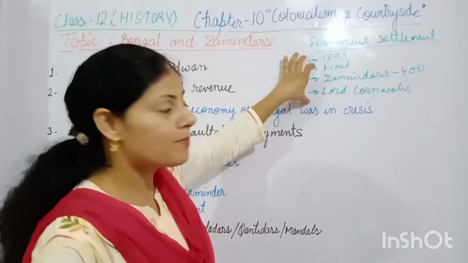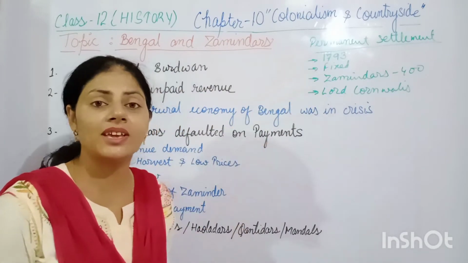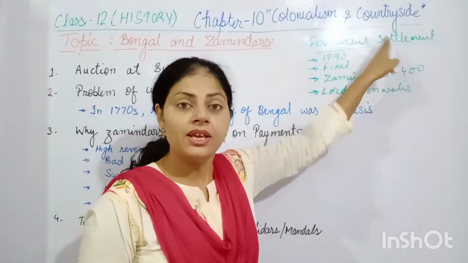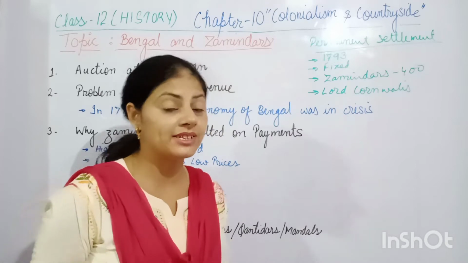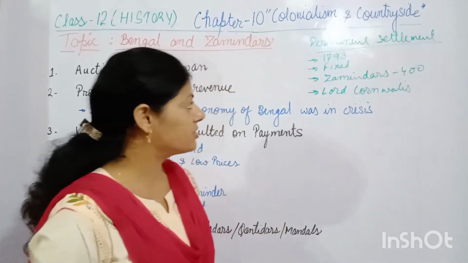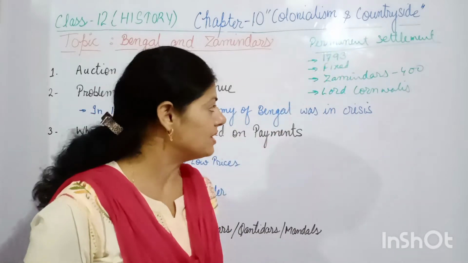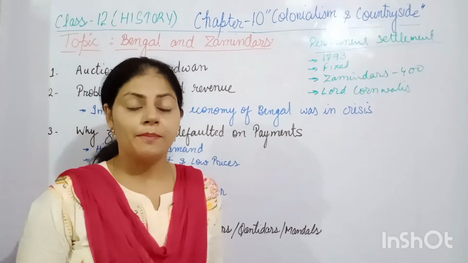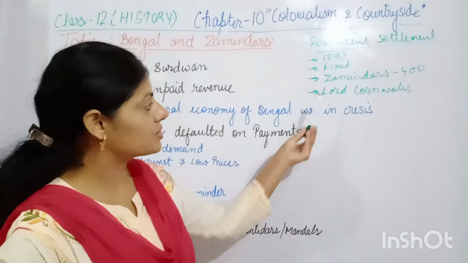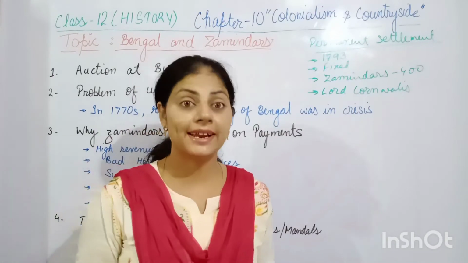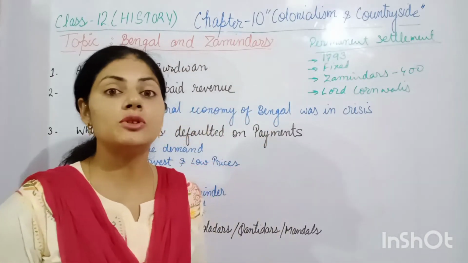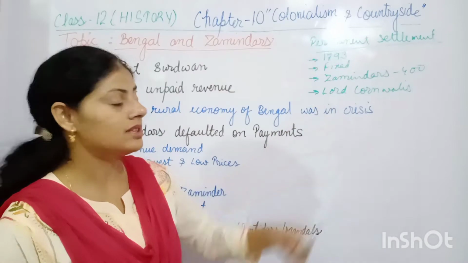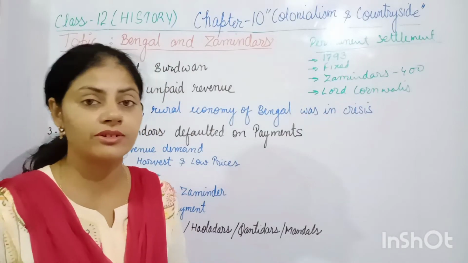And these are the key points which keep on being asked in various competitive exams also. So remember, once again revise: permanent settlement was introduced in the region of Bengal, and it was the first settlement done by the Britishers. It was introduced in the year 1793. According to the settlement, the revenue demand by the Britishers was fixed, and the settlement was done with the Zamindars. Zamindars were not the landowners, they were just the revenue collectors. And the settlement was introduced by Lord Cornwallis. He was the Governor General at the time.